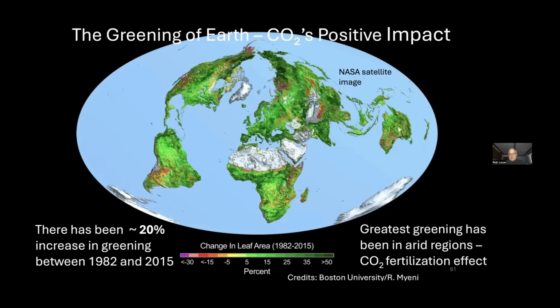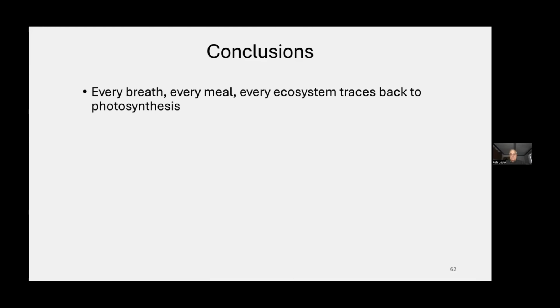Okay, that brings me to the conclusion: increased CO2 is not only greening the planet, but it's helping to feed it. And here we come to my conclusions, which is that for every breath and every meal and every ecosystem we have, it all traces back to photosynthesis. Photosynthesis really is driving everything that we have.